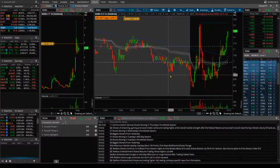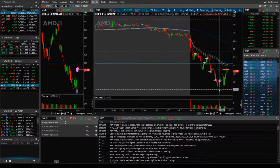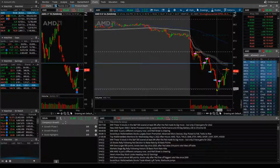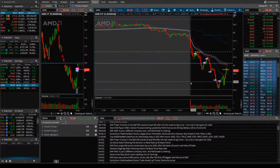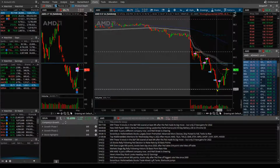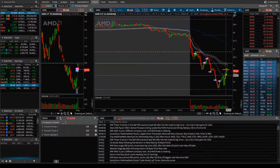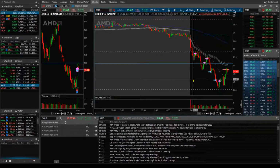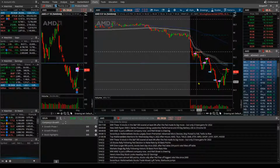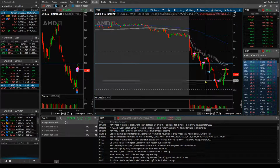So AMD would have been a great trade if I had gotten my third partial here, even with this add. It would have been really great, because usually when I do take out my third partials, that's like 70% of my position gone. Sometimes more than that, but with AMD it probably would have been like 60-70% position off here, which means I could have had some profit even with this one. But nevertheless, it's still a great trade. I'm complaining, but it's still a great trade.